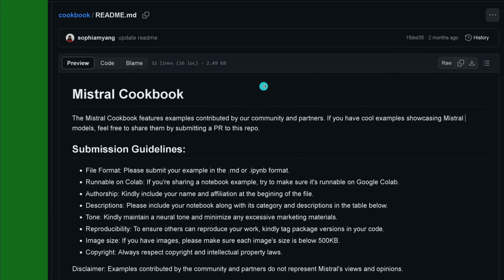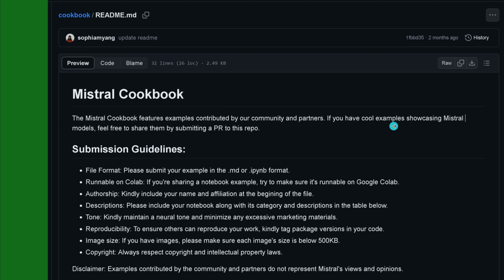And now the only thing left to do: I give you the address of all the Python notebooks, and you can go and experience this for yourself. The main source here is Mistral, the Mistral cookbook. And I think we have to thank Sophia Yang for providing this for us. This is something very beautiful because Mistral have chosen a way to say, hey, those are examples contributed by our community and our partners.